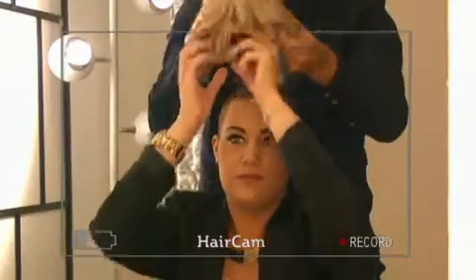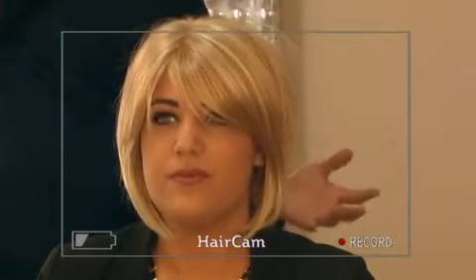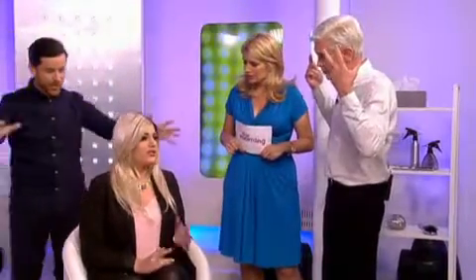We tried on lots of wigs and spoke about the key elements. You need this particular type of monofilament on the underside of the wig — it looks so natural at the parting line, it really looks like your own scalp. We also chose synthetic rather than real hair, because if synthetic gets wet it goes back into the exact same form — so much easier to look after. You can go back to the gym and put your hair up.